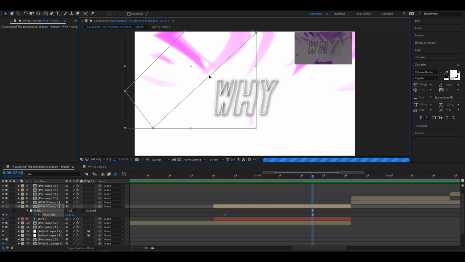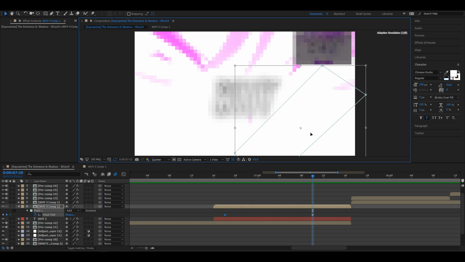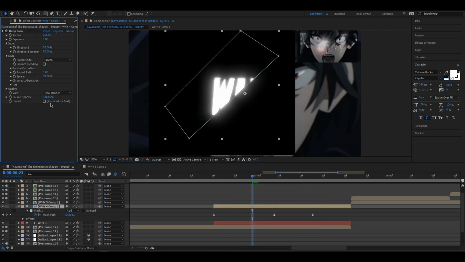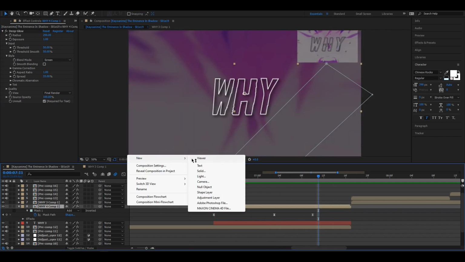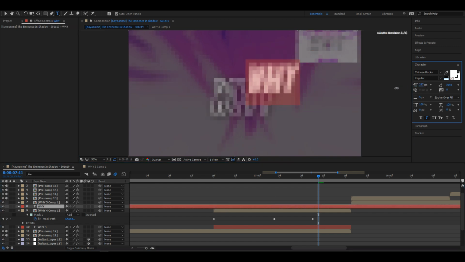Then move a little away and pull the mask again, just a little away from the text, but this time opposite. Then add a deep glow on the above layer and you can see just how cool this one is. To fill the gap, I'll create another text layer and name it the same. Now gonna adjust its position.